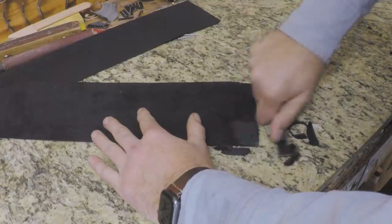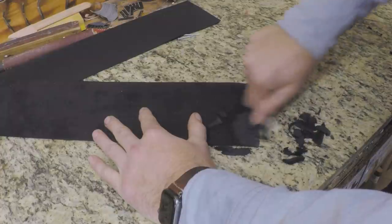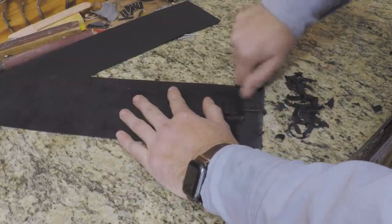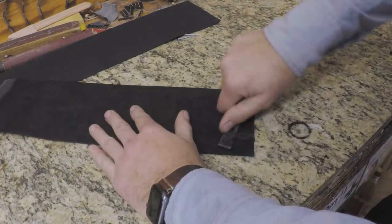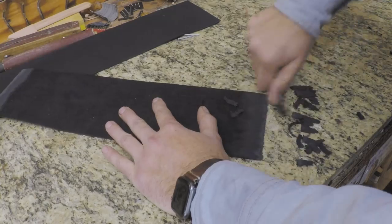Now these are the main pieces of the bottom parts of the gusset, and so we're going to skive those about an inch in, and we're going to do a special type of joint sewing here to connect the bottom pieces to the top piece of the gusset.